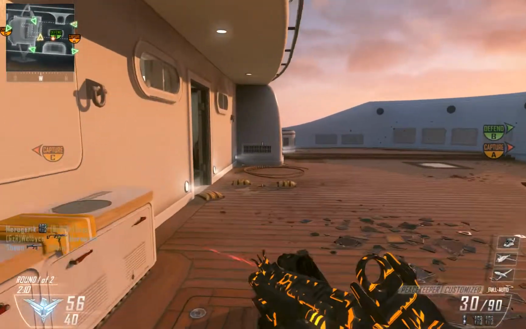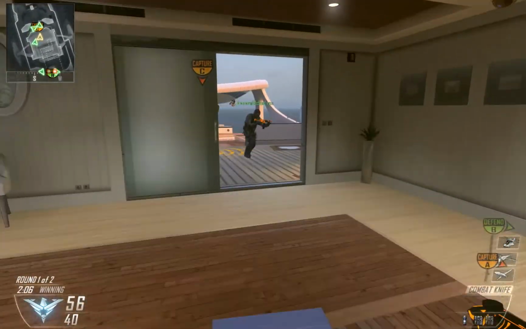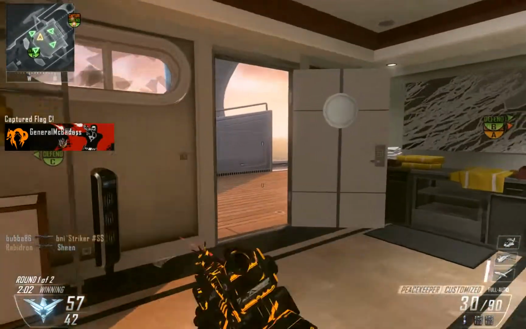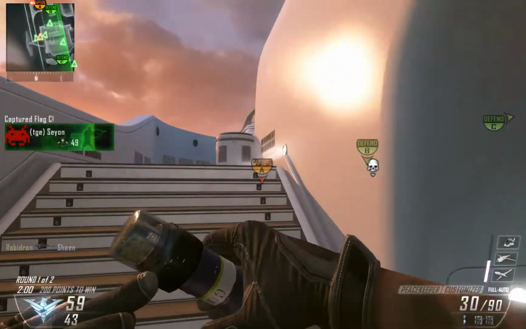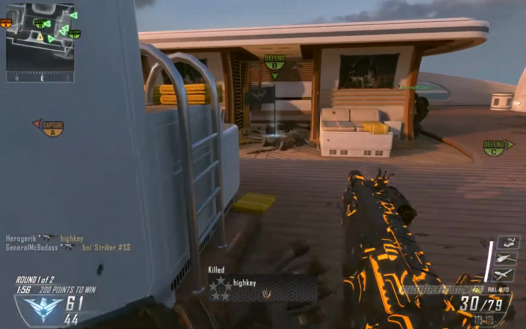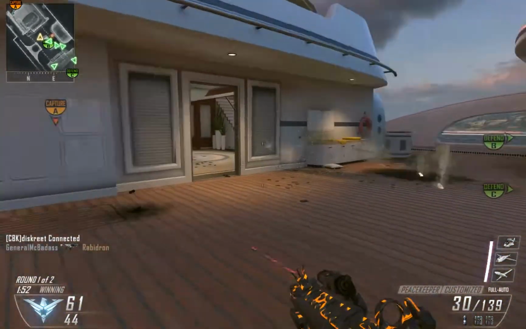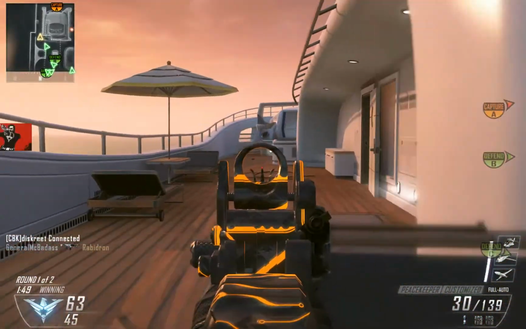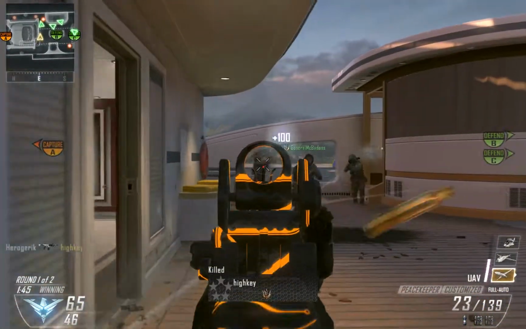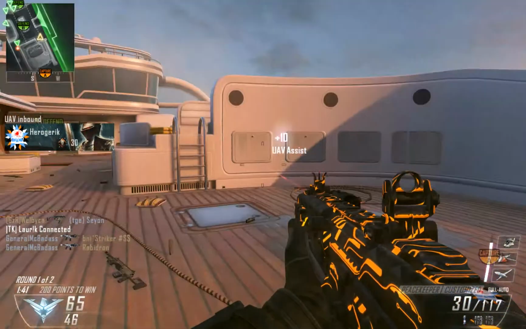Anyways, this is a game of Team Deathmatch on Hijacked, and I definitely have to say that Hijacked is like the Nuketown of Black Ops 2. It's a small map, there's only 3 ways to get around, very tight quarters, and it just always ends up being a meat grinder of a map. High deaths, high kills, and it's constantly in action, no matter where you go on the map.